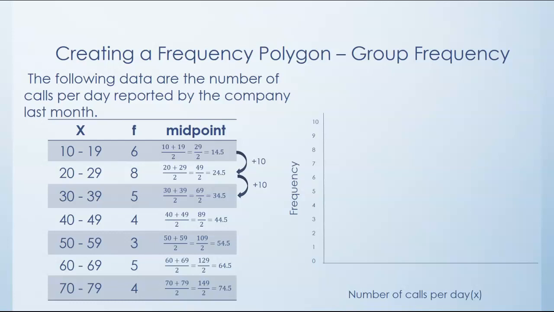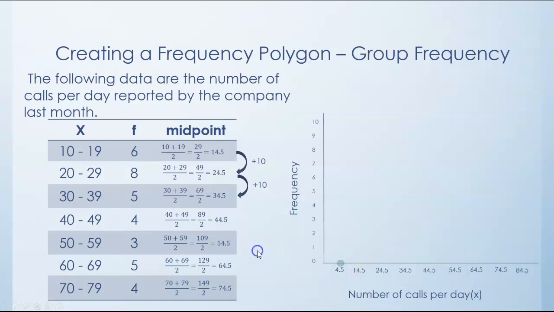So you can do a little bit of cheating here. If you figure out your first midpoint at 14.5, you could just add 10 all the way down, since that's your class width, and get each of your following midpoints. That also makes it easy to find the midpoint for my previous class, which is not listed here, and my class above 70 to 79. To find the 4.5, all I have to do is take this 14.5 and subtract 10. And to find the 84.5, the one above it, I take the 74.5 and add 10. That's how I get those, so I can ground my frequency polygon.